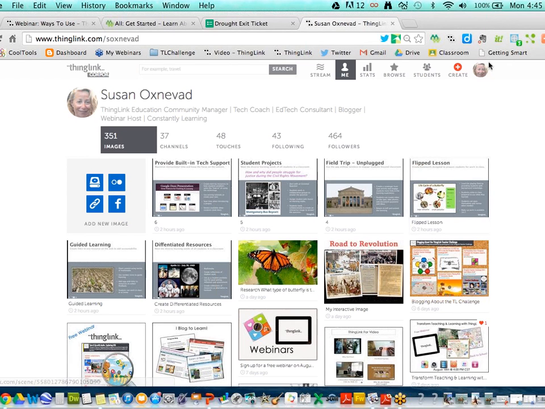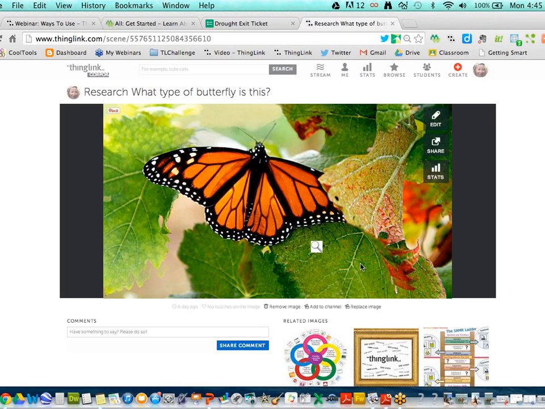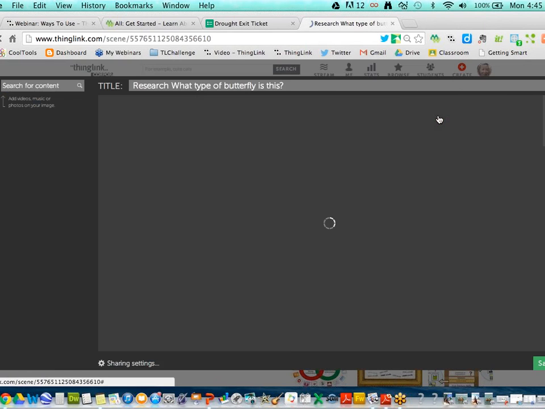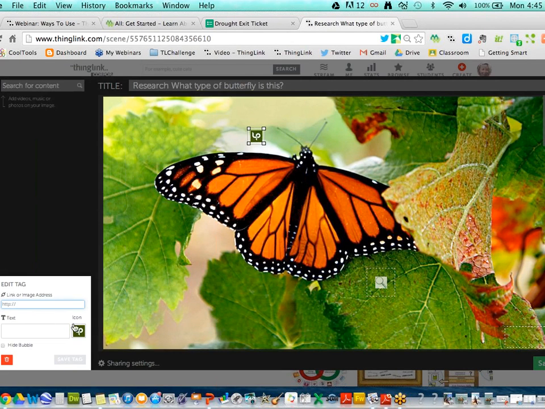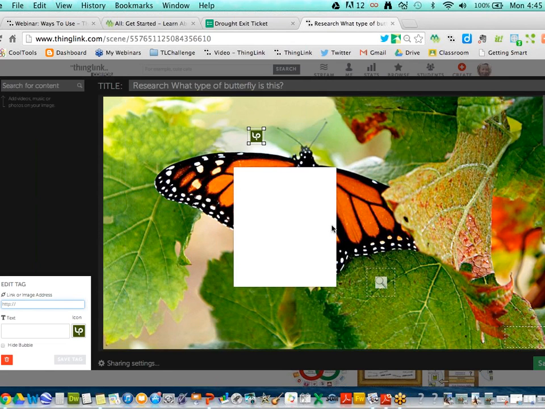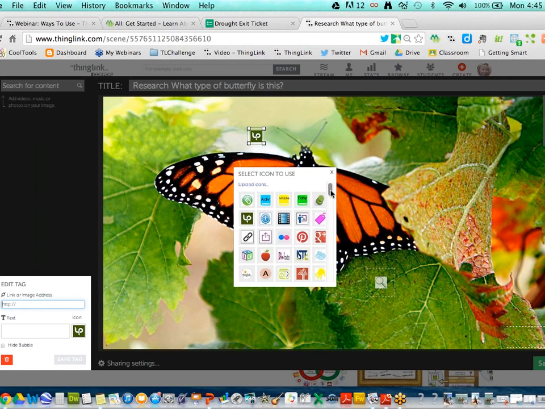Okay, so here's my home screen. There's my control panel, by the way, where my settings are. And then when I'm here, I open up my image, and I'm going to go ahead and add a tag. It's as simple as this. I click edit. I tap somewhere on the image to add the tag. I choose my icon. That might take a little while. Okay, usually it goes faster, but we are connected.